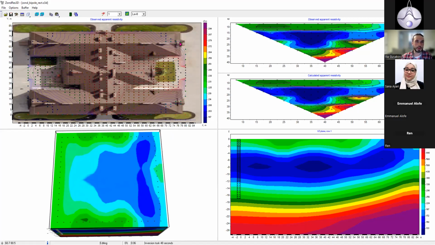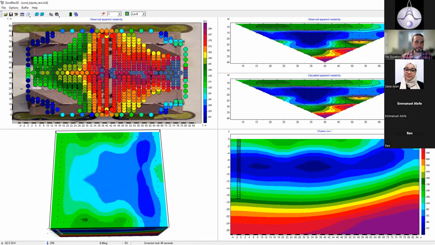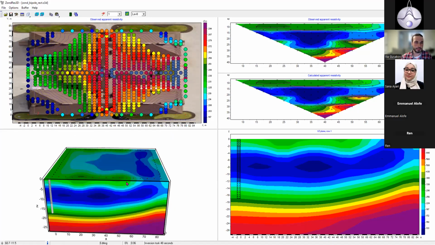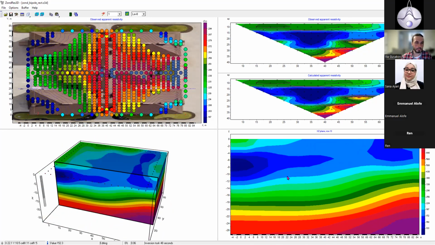So it's a square array along the sides of the building. And as you can see, we were able to get some resistivity values underneath this building. And it appears to be a good model.